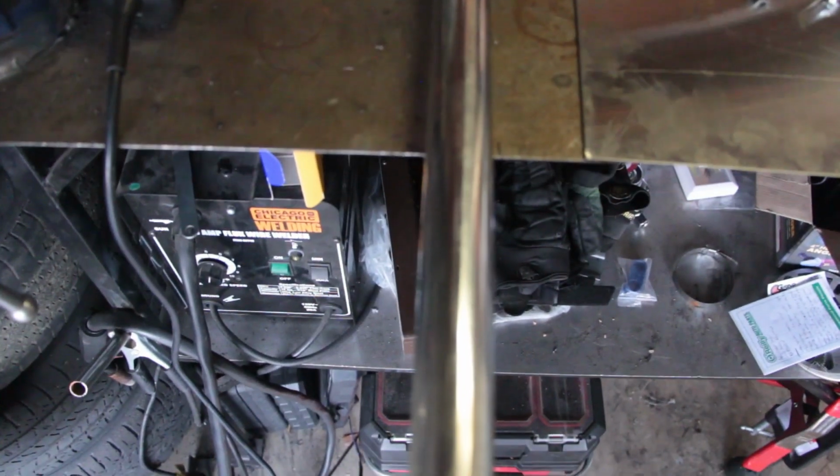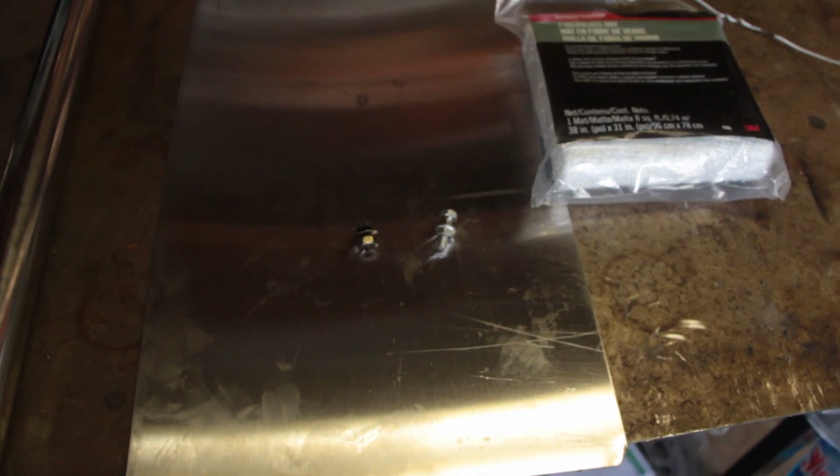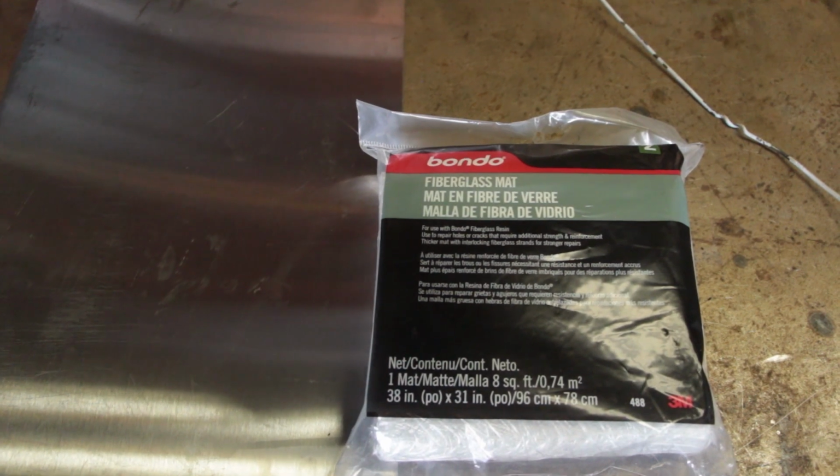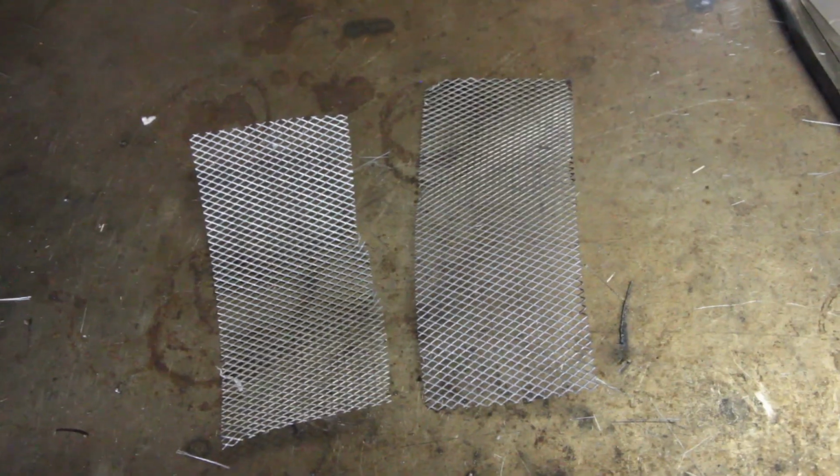We've got some stainless steel tubing, some stainless steel sheet, a couple nuts and bolts, one for each muffler tip that you have, and we're going to need some fiberglass mat, as well as an old wire hanger for some clothes, and some metal mesh.